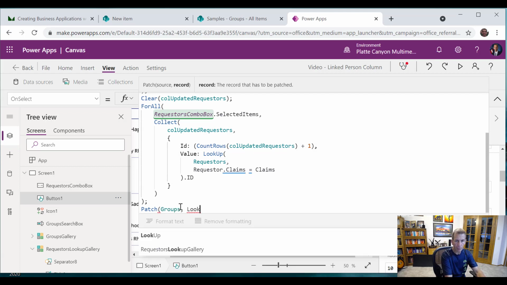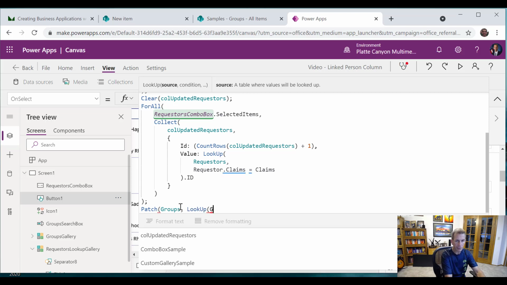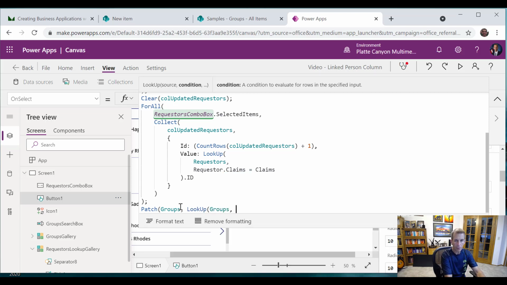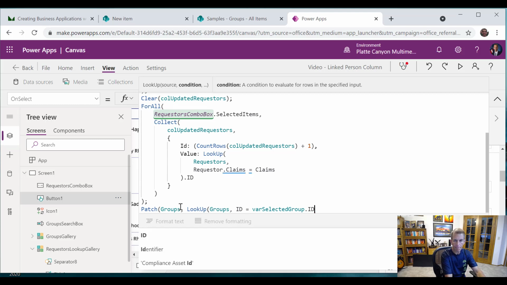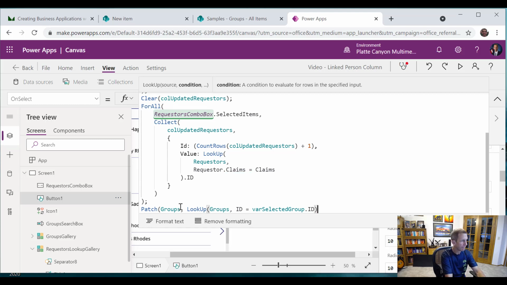And how do we know which group to patch? Well, we're going to look up, in this case, groups, where ID equals the one for our selected group. Okay, and that will give us our record.